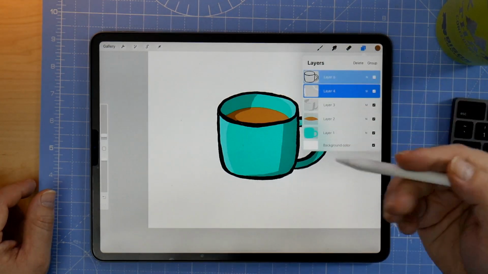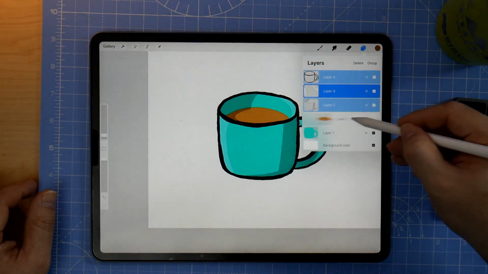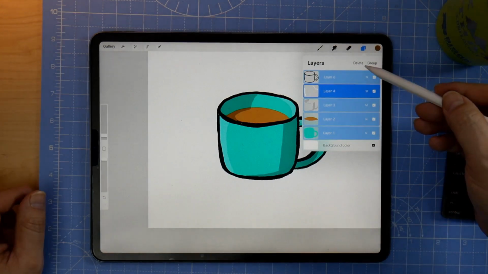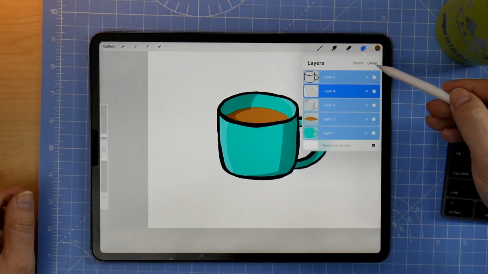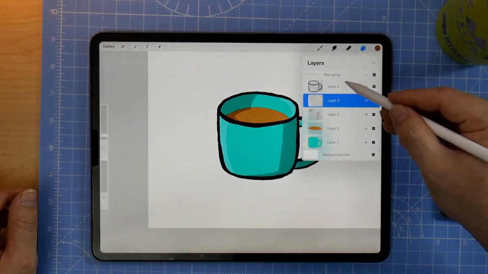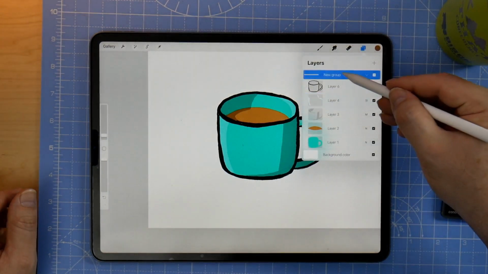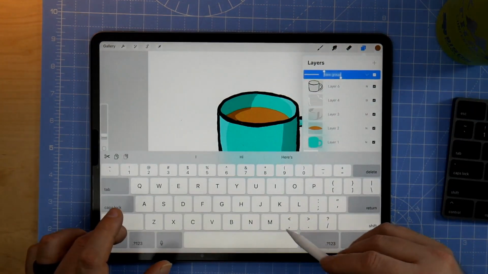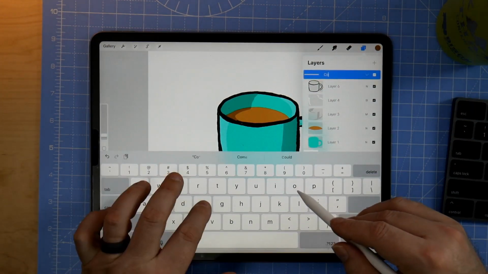If you swipe to the right, then you can select multiple layers at once. And what I could do is delete all those layers at once. I can group those layers. If I were to tap group, then I get a new group here, and I can rename this group by double tapping on it and calling it coffee.